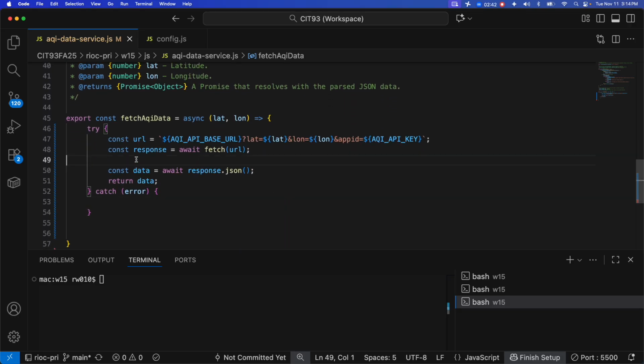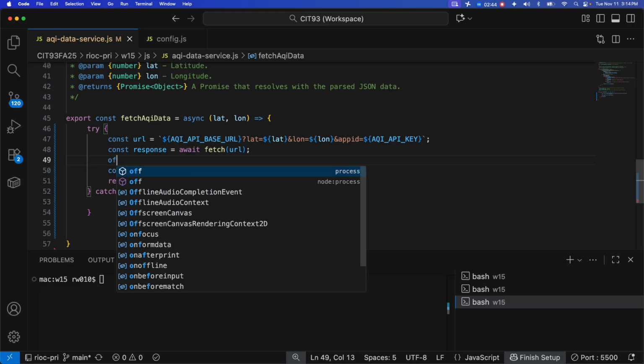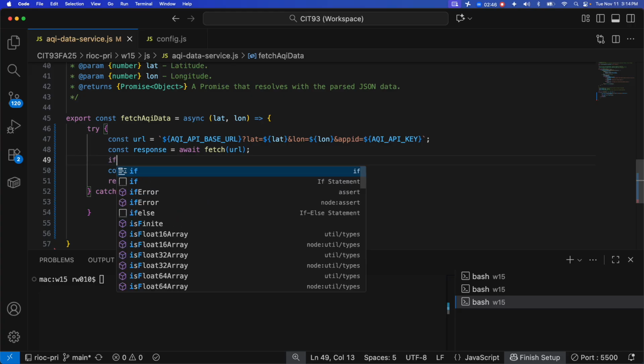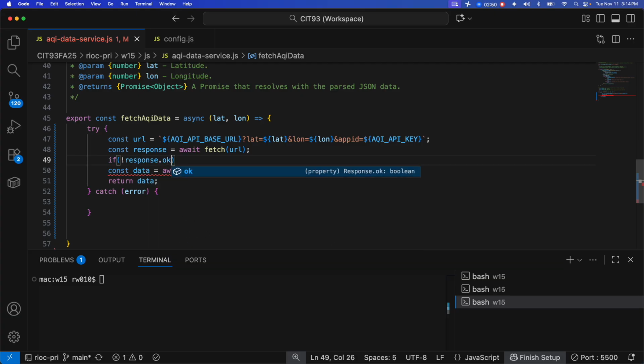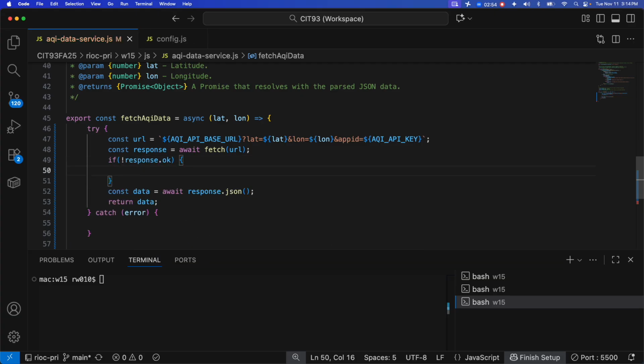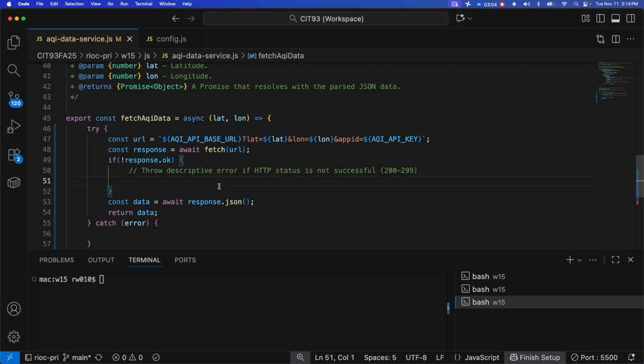So what are we going to do here? We're going to say if not response.ok. On the response object, if it's not okay, something happened. I have this comment in the instruction, and you just put it in here, which is what I was talking about before: throw a descriptive error if the status is not successful, 200 through 299.